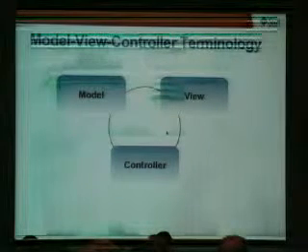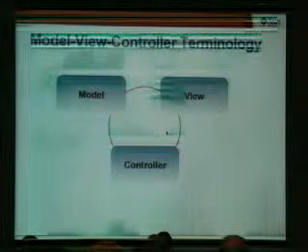So it's based on the model view controller, which everybody should be aware of. I have some definitions here. So the model is all about persistent data and the business logic tier.